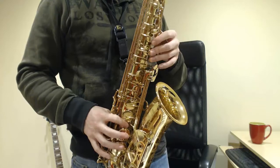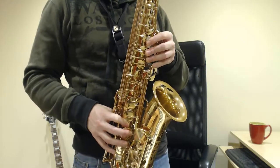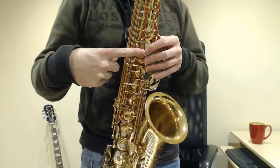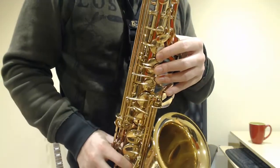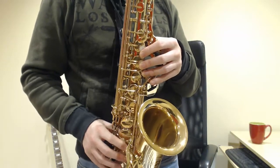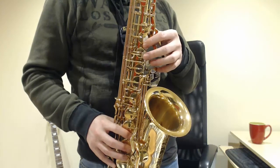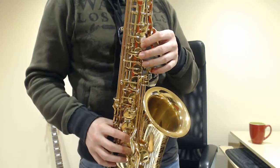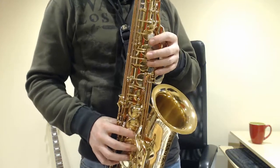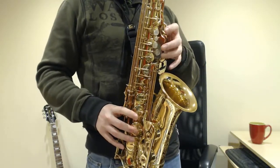Okay, so with F major, whenever we're playing F major, what I want to make sure is that I'm ready on that B flat. Because I'm using this B flat, if you notice in my left hand here, my finger has already covered the B flat key. This B flat key. I don't have to worry about it anymore, it's already there, ready and waiting for me. So when I play the scale, I can just walk up to it, so I don't have to worry about B flats. I've got it in mind that B flats are in there, it's very important. If I play F major without a B flat in it, then it's not going to sound like F major. It's that simple.